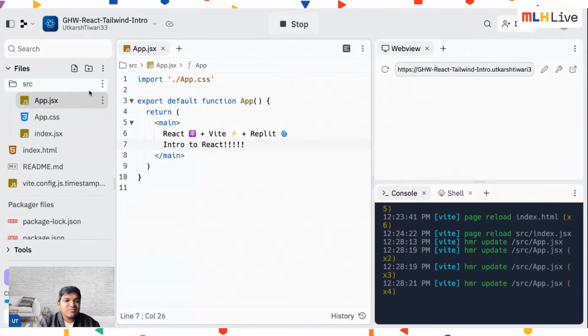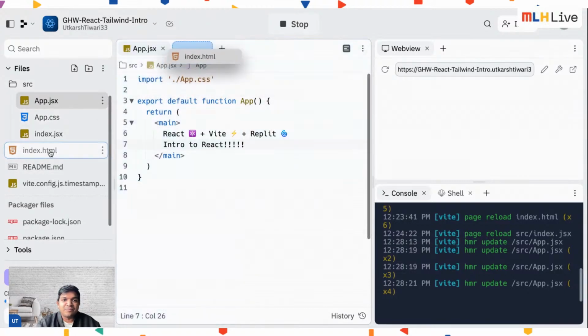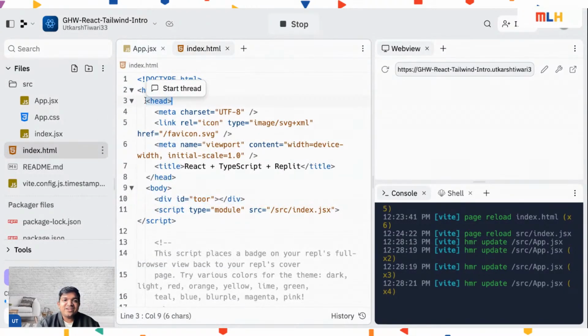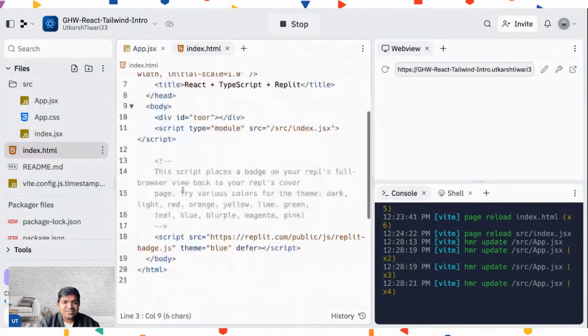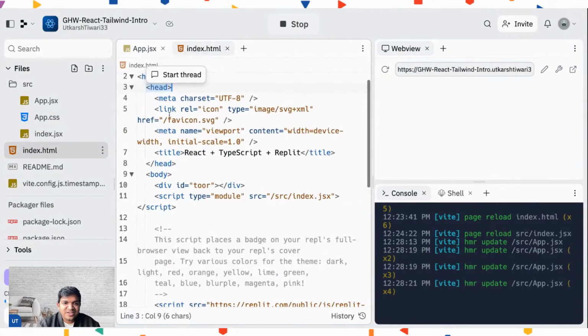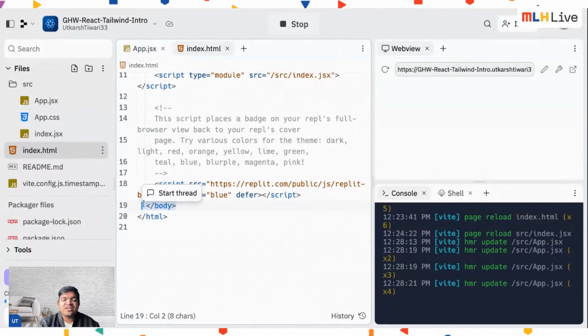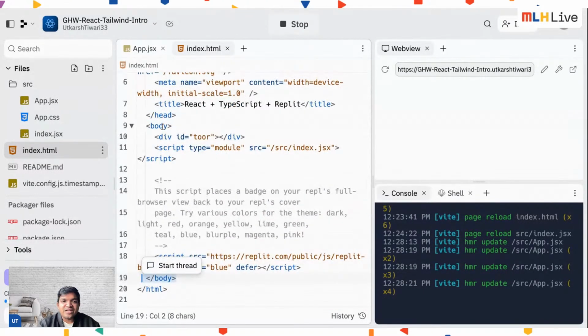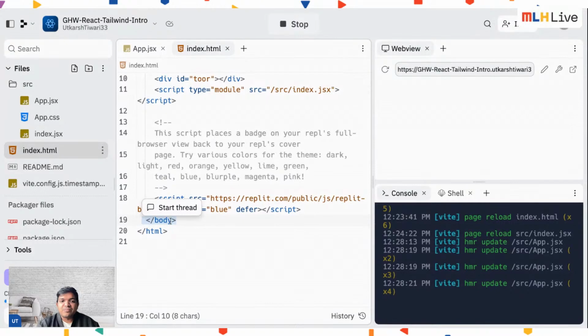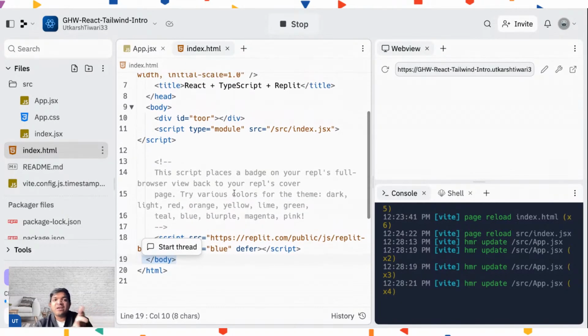You look at this head tag, it starts here, and where does it end? It ends here. There's a body tag which starts here, and the body tag ends here. Look at how it is written: opening angle brackets and body, and then it closes by opening angle brackets, a slash, and body written. This is how HTML looks.